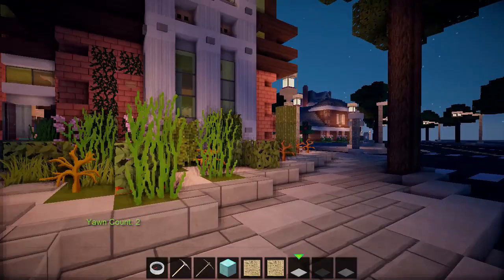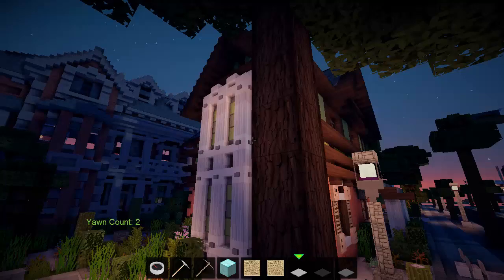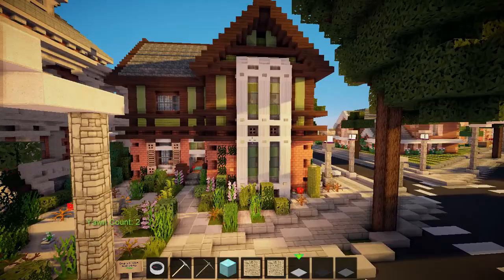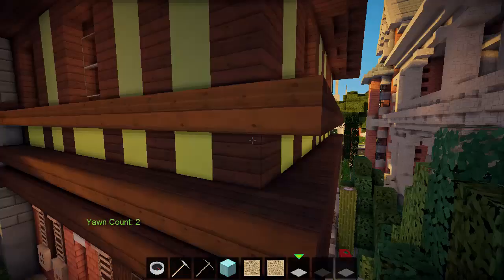Alright, here we are. He kind of gave me the wrong course that led me to one of the houses over there. So I had to find it. But this is a Tudor house by Go Cody Go. Let's do pee time day, so you can see the beauty of this place. Oh my goodness. Look at this. I really like the green with the wood there, it looks really nice.